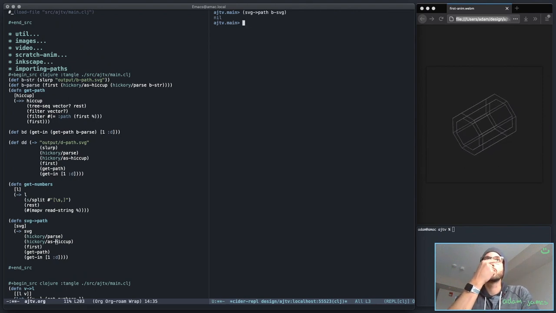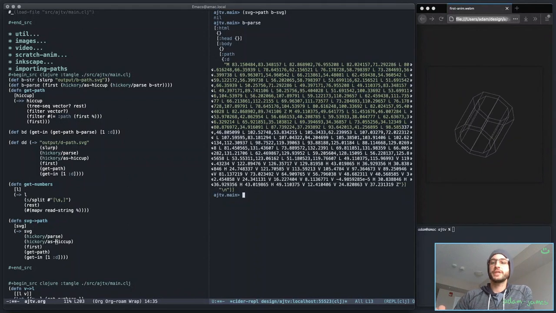Okay, so get path, right? It's supposed to take in hiccup data. So something about this doesn't yet work. Okay, that's fine. I can have a look at this instead. So what does bparse look like?